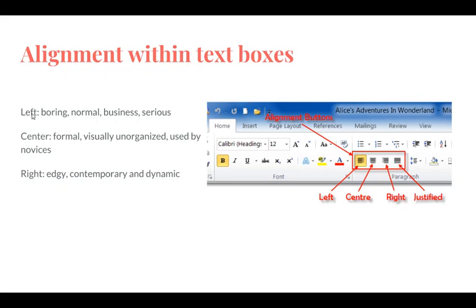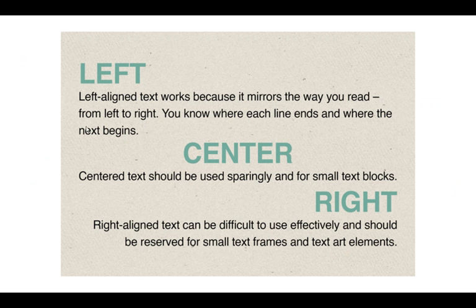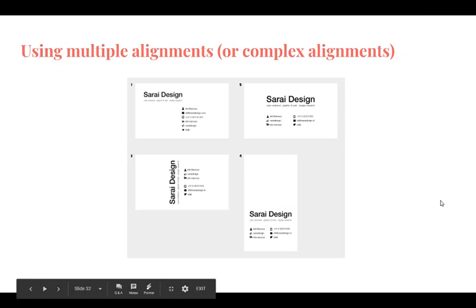So depending on your business, you might want left. Center is reserved for more formal things, like wedding invitations, and maybe if you're doing a party planning situation, you might want to do that. Right is considered very edgy, very contemporary. So if you're doing a company where you want it to seem very new, very trendy, you might try that right alignment. So again, here is your left, center, and right text box alignments.